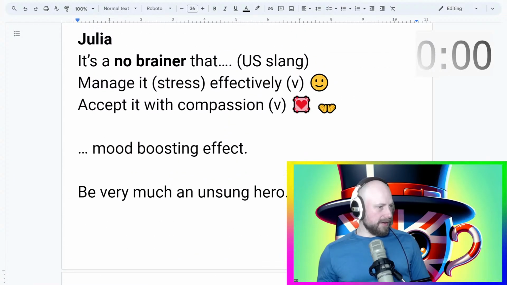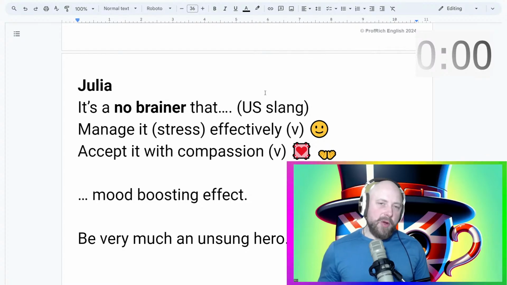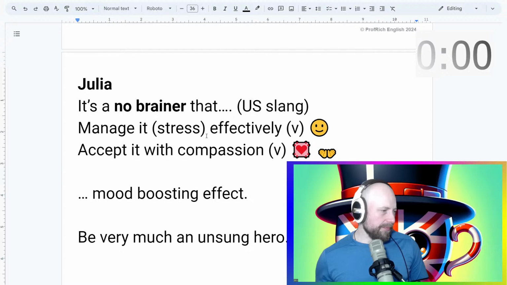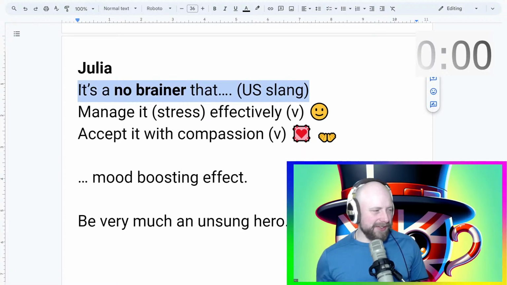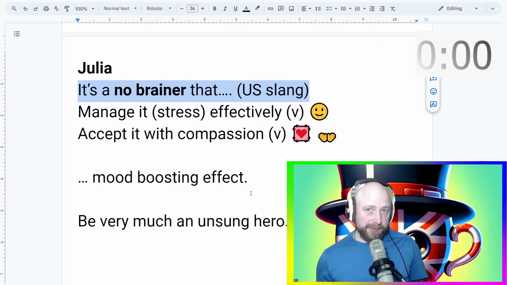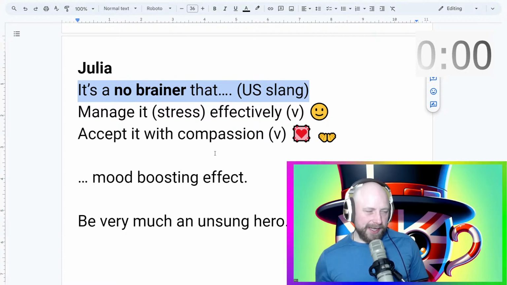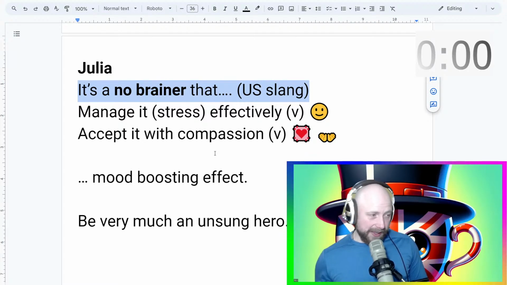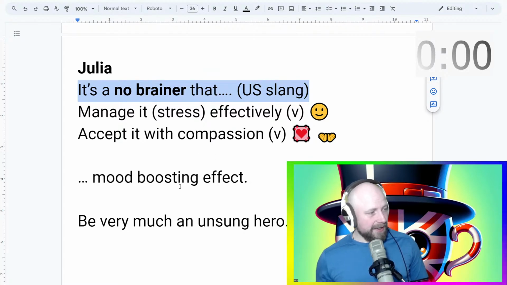All right, great. Some excellent vocabulary there from Julia. A no-brainer. No-brainer is US slang, but it's okay. The reason why I mention it, Julia, is because a lot of the language that you use sounds quite well-spoken and formal. And then if you mix that with the style of slang, it seems a bit strange. You want to stay in one style, really. You want to stay either speaking quite formally or speaking quite casually. Go for one and stick with that in this context.